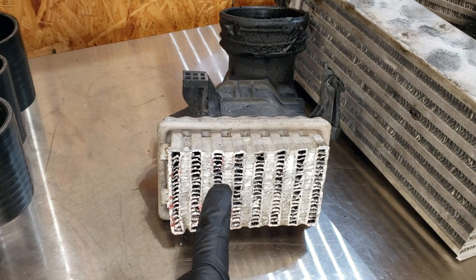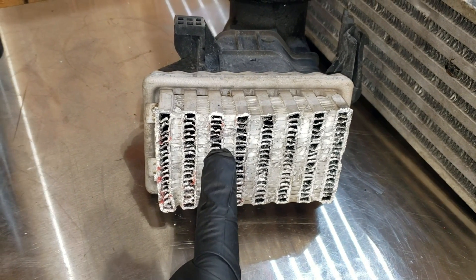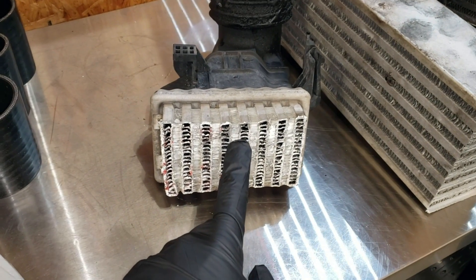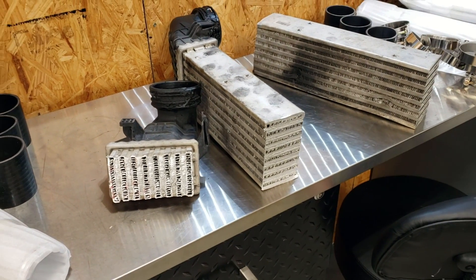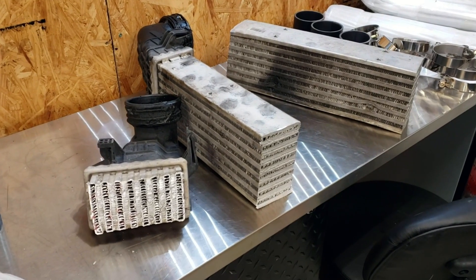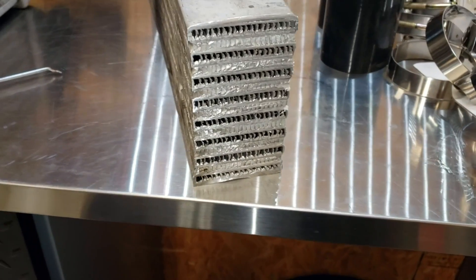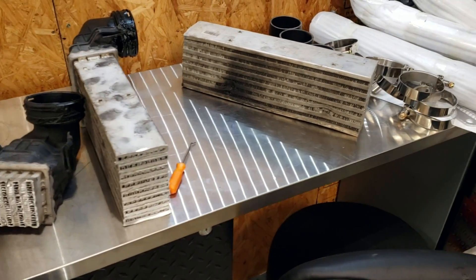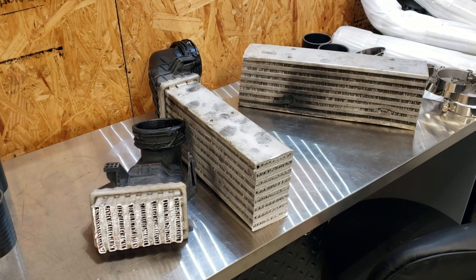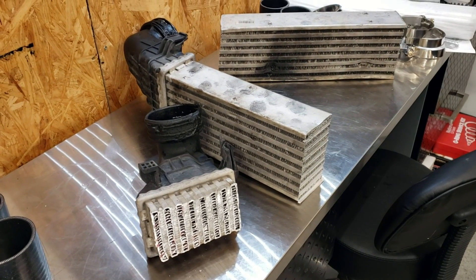These tube and fin designs are cheaper, very thin-walled, and have less cooling surface area on the inside. See these fins right here? That's where the air actually travels through to get ingested by your engine. On the bar and plate aftermarket high-performance ones, there are more of these fins — they're more dense, so they take away a lot more of the heat. These kind of smashed-looking ones aren't really smashed — they're just going the other way, which is a different design on a lot of the bar and plates. Tube and fin is cheaper and lighter — manufacturers use them for those reasons — and they do flow a little bit better, but they don't do a good job at removing the heat. The bar and plate is constructed of thicker material, much stronger, with more fins to remove more of the heat. The one on the car is about double the weight of the factory unit. Hope that all makes sense — enjoy the rest of the video.